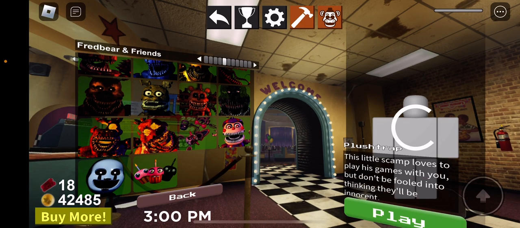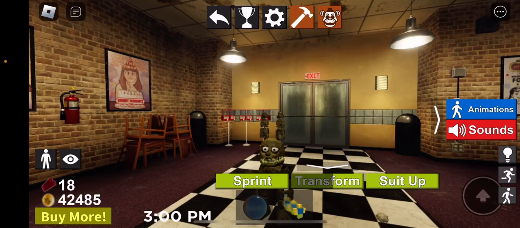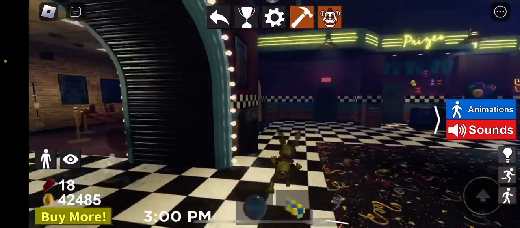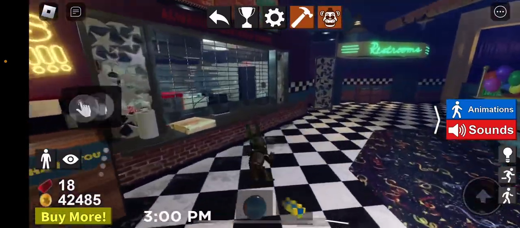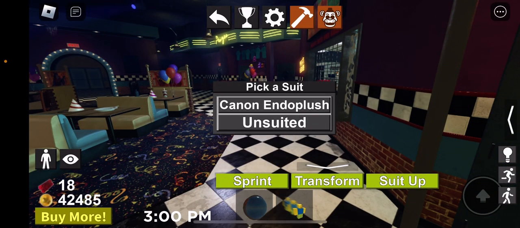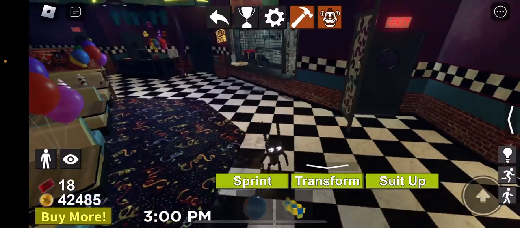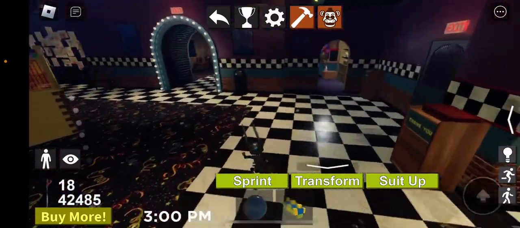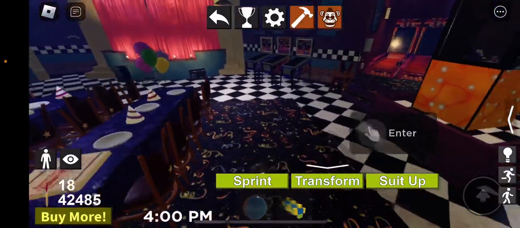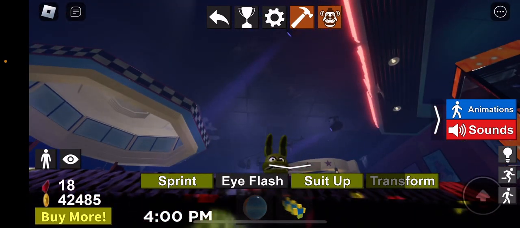All right, let's see. Plush Trap and Finger Trap. So, yeah, we got him right here. A little wobbly for some reason. Can make him become a Canon Endo plush, which we found this out by taking his model from, I think, either Help Wanted or FNAF AR. I don't know. I really don't know. And we got Finger Trap, or the restored version of Plush Trap.